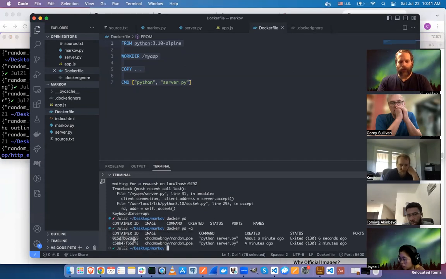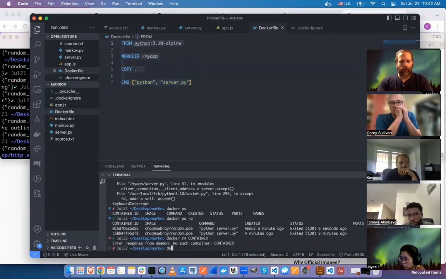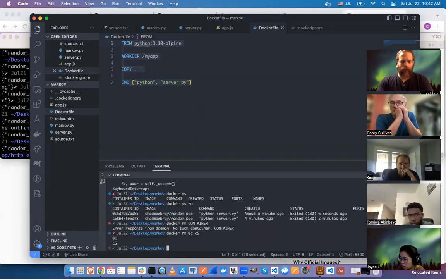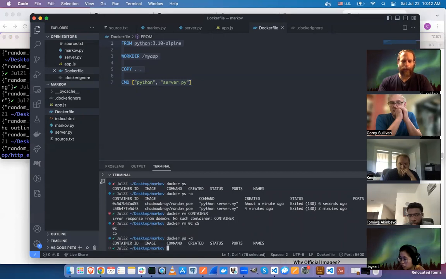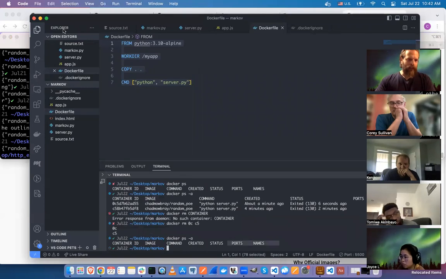So I'm going to just remove these individually. So docker rm 0C, and I don't have to pass it the whole thing. It should know that that's enough, and then C5. And if I do docker ps -a, those are gone. So I just cleaned up those containers.